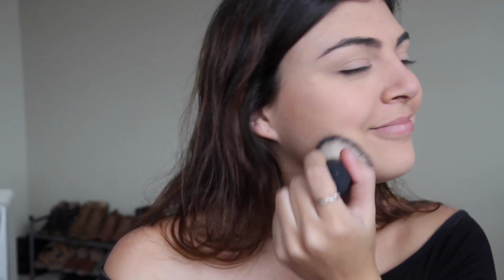So now I'm going to set it, because if you don't set your liquids with powder, then you're gonna be a mess in a couple of hours. So for this, I'm using my Maybelline Fit Me powder and an e.l.f. kabuki brush. These are like my two favorite things of all time, and literally put that everywhere. This brush is so soft, it feels amazing on the skin.